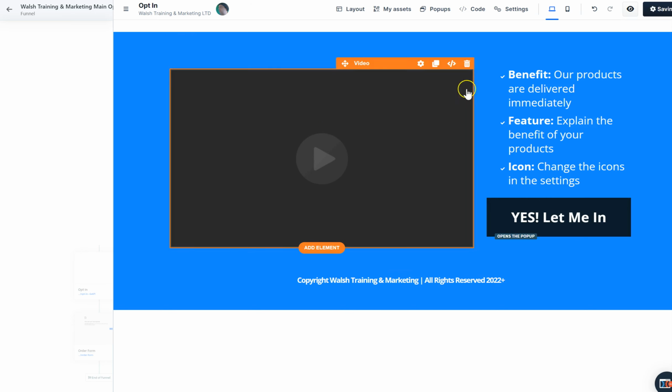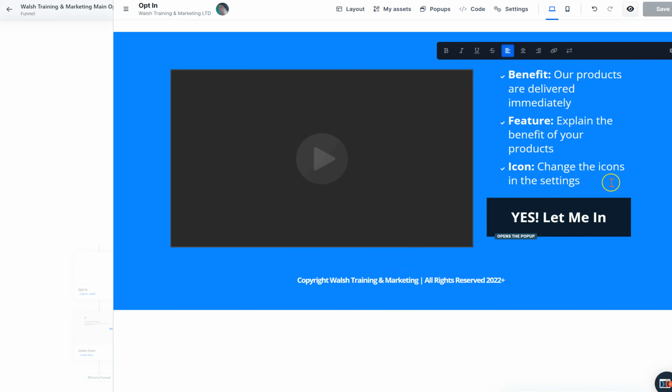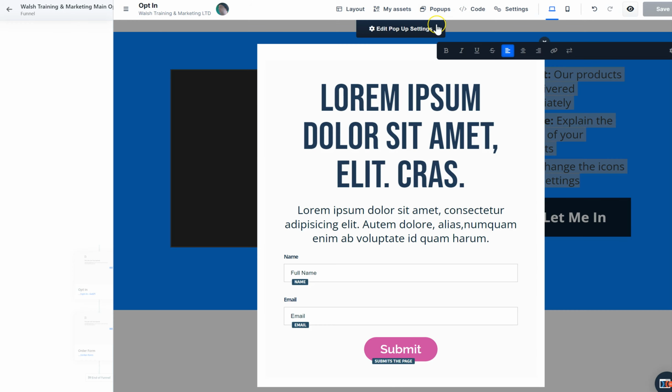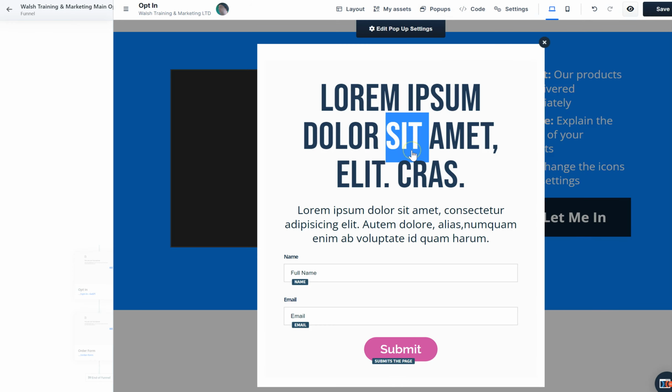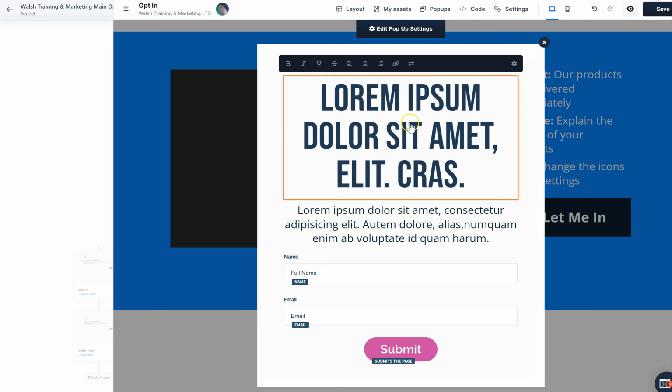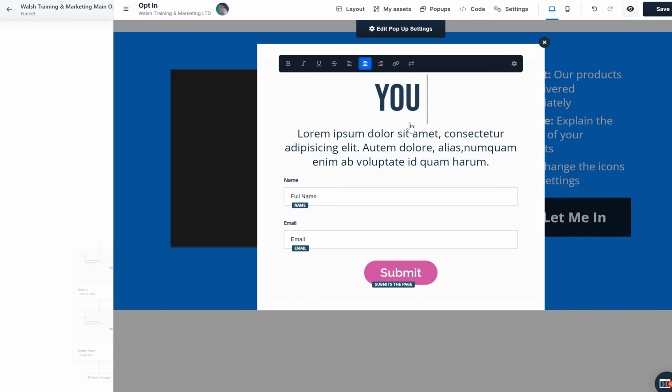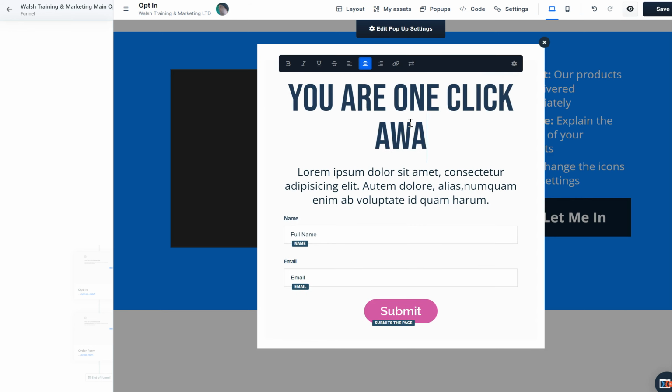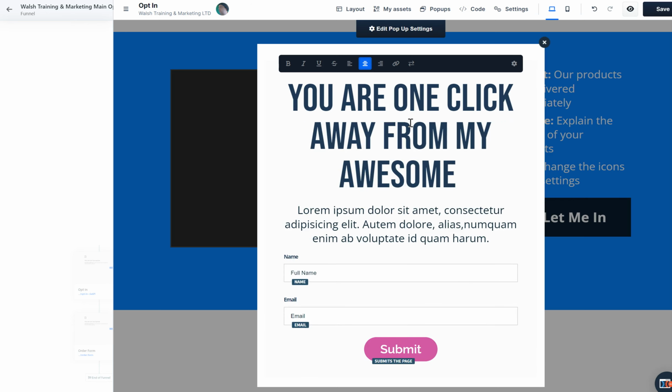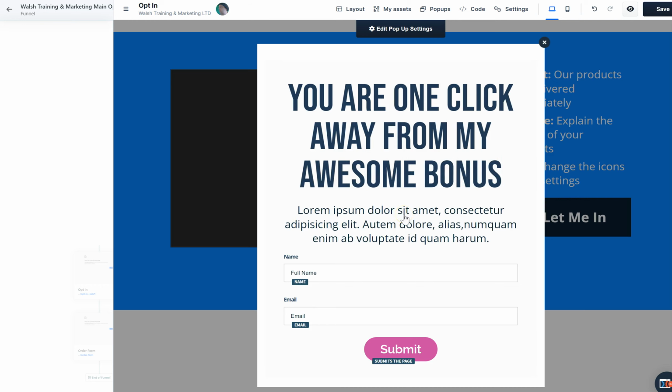I'm going to record the video and then I'm going to start directing people to this traffic. All that you need to do then is figure out what your bullet points are going to be, your key benefits, and sort that pop-up, right? So we're going to show the pop-up, and this is what happens when people press the button, right? So I can edit this, and I can be like, you are one click away from my awesome bonus. Right, so I'm just going to give people a bonus for signing up on the video while they wait for the website to be developed. That's like the quickest product you can put out there.